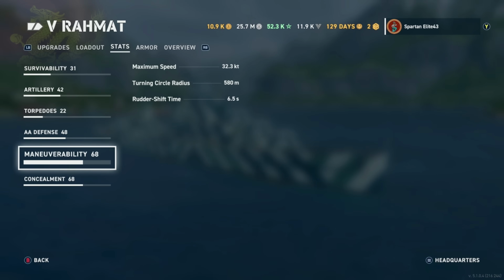Sorry. Maximum speed 32.3 knots with a 580 meter turning circle and a 6.5 second rudder shift. The rudder shift is sluggish, which is again pointing back to if you're going to be open water gunboating this thing, you may want to spec into some rudder. But personally, I think being that you're going to be stopped a lot in smoke screens and behind islands, the propulsion mod does come in handy.